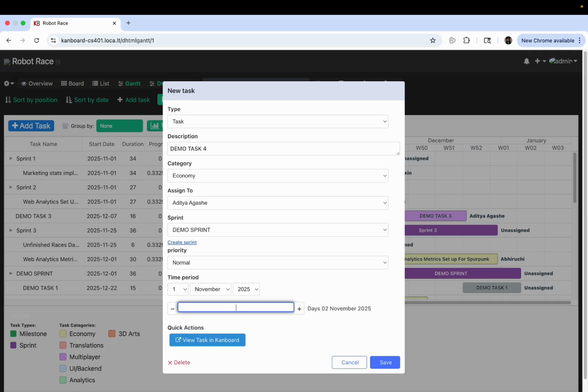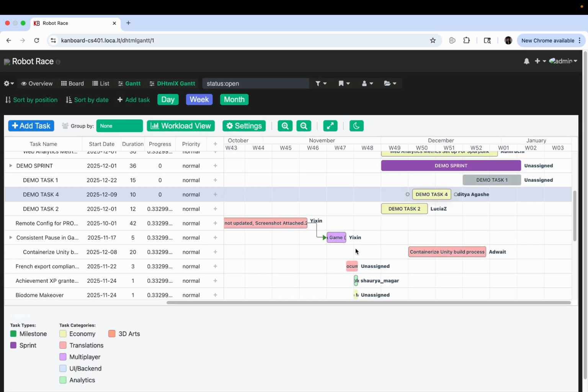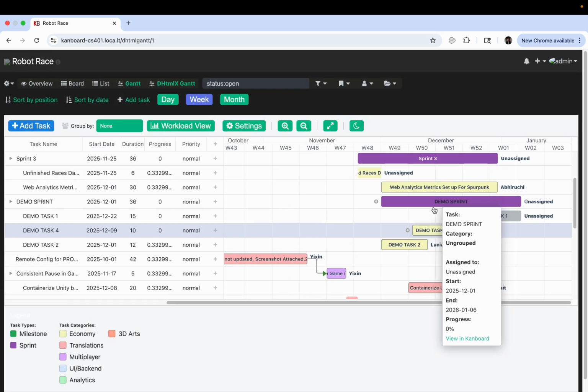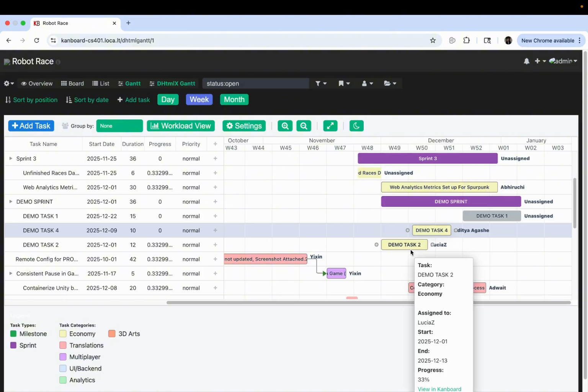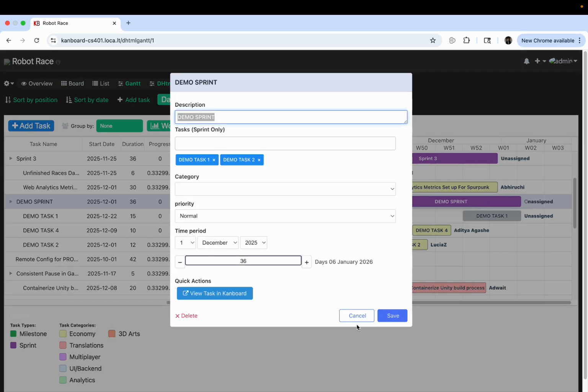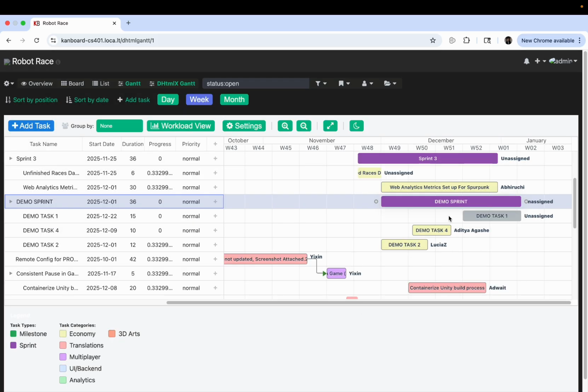Let's do the duration for 10 days, starting at December 9th. So now under our demo sprint, you will be able to see the new task we just created, demo task 4, demo task 2, and demo task 1. You can also toggle the tasks when you double click on demo sprint.